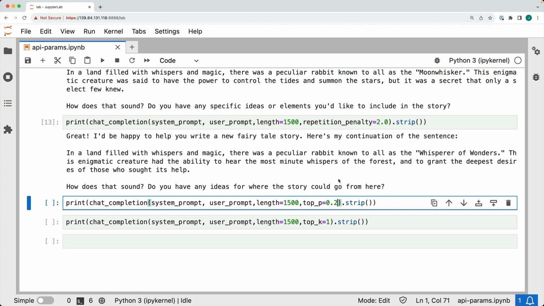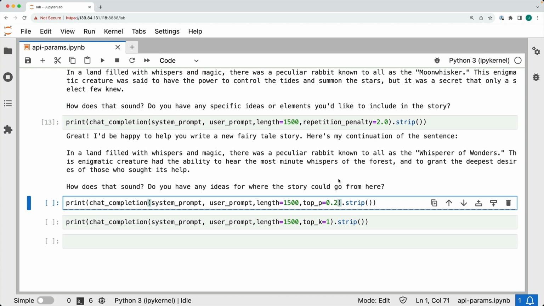This is very similar to using temperature. In fact, you shouldn't be using both. Either you should use the temperature parameter or you should use top P, because both of them have a very similar output. Top P or nucleus sampling limits the selection of tokens to a subset of the vocabulary. It helps in controlling the diversity of generated output, which is very similar to what the temperature parameter does.